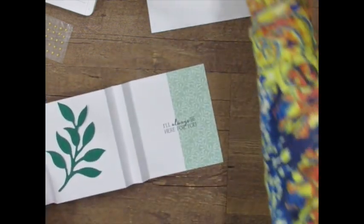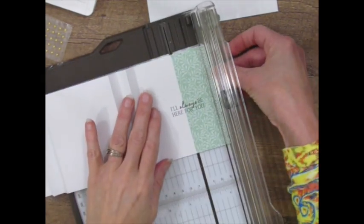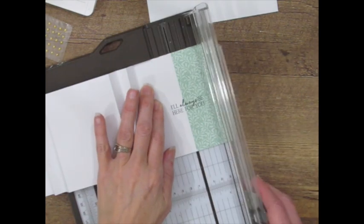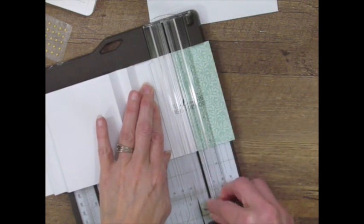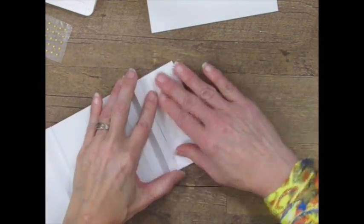So now we're going to move our Stampin' Pierce mat out of the way, and then we're going to bring this into our trimmer so that the area where the colors meet, the white and the mint, is right there in the channel of our trimmer. And we're going to send the score line through there. And that will allow us to fold this portion of the card inward.